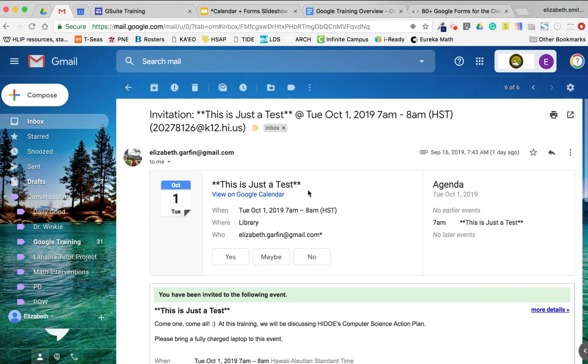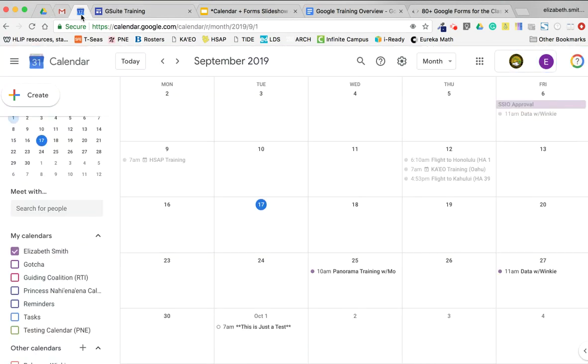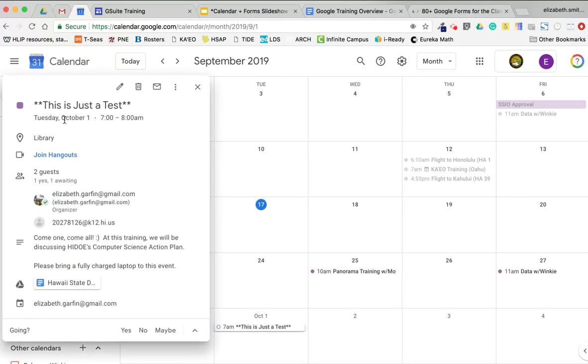as an email attachment. If I go back to my calendar view here, all of those details, I swear, are here as well, but right now you can just see it's happening on October 1st at 7 a.m. and the name of the event. But if I click on it one time, all of those things will show up again. Here's the name of the event, when it's happening, where it's happening. There's that Join Hangouts link that will take you to that video chat room. You can see all of the people that were invited.